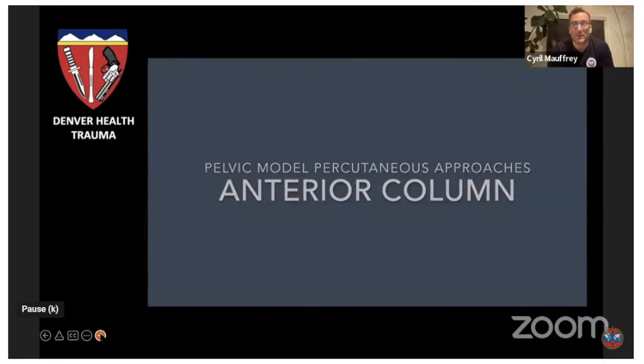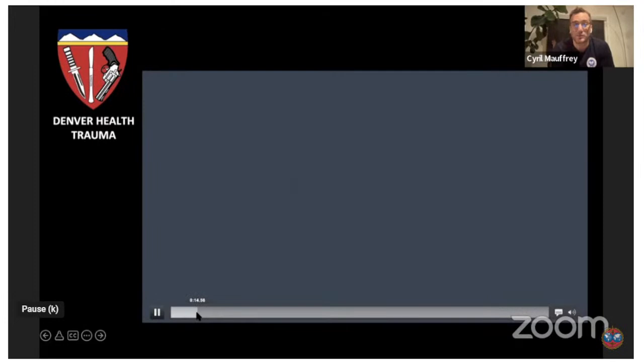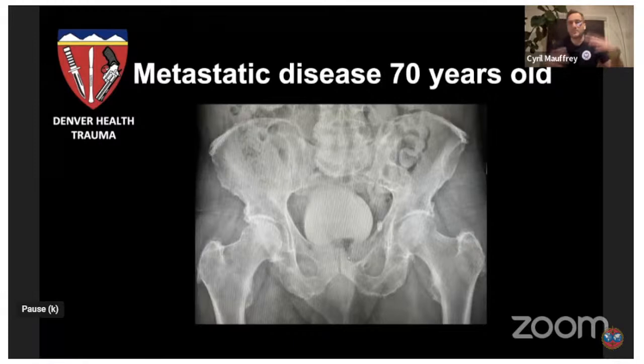There's one for retrograde. There's one for antegrade, posterior column, LC2 screw, and essentially all the five key iliosacral, transiliac screw. So you can learn all of those techniques. And I'm not going to show you the videos because they're all online. So these are for standard techniques, right? And then clamp placement and all of that good stuff you can see in papers. Everything is published. I wanted to show you two slightly different indications.